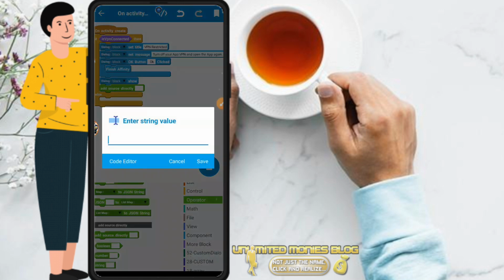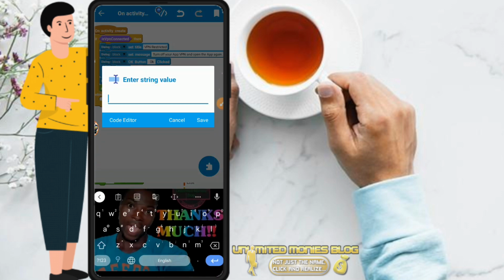So you put it, you now say what's the name of the block. The name of the dialog, my own is block. You can put the name of your dialog, block dot set cancelable. You see it here, set cancelable. You now say false. Set cancelable false.